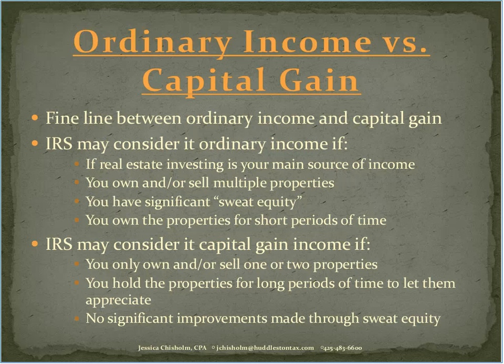Also, if you have significant sweat equity in the properties, so if you're buying one, going in, fixing it all up yourself and turning it around and selling it within a month or two, then it's going to be considered ordinary income. And one last thing is if you own the properties for a short period of time. Like I was talking about before, if you're buying it and turning it around and selling it within a month or two or three, they're probably going to say you're in the business of doing it, and therefore it's ordinary income.